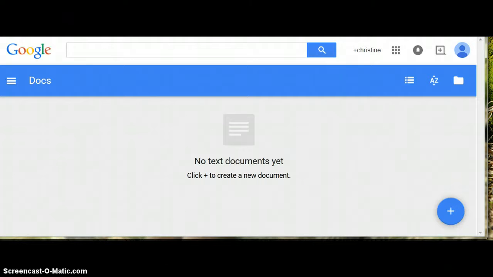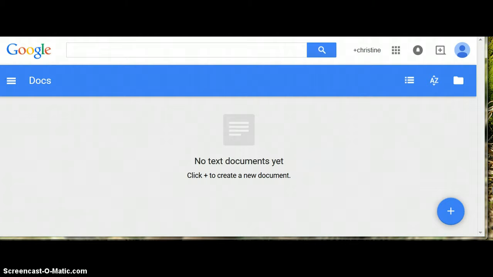I want to talk to you about how easy it is to collaborate with team members or group members with Google Docs. Google Docs is just a great tool when it's very difficult for team members or group members to get together physically, because Google Docs has the advantage of allowing team members to look at documents, to look at PowerPoint presentations, and to edit them and to make changes, and it really is a living document.